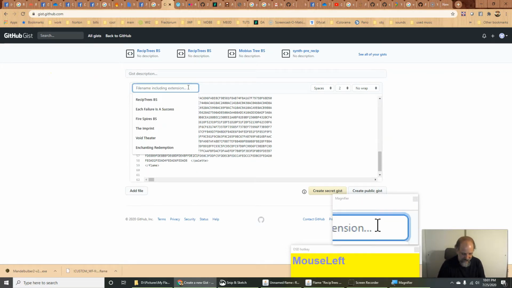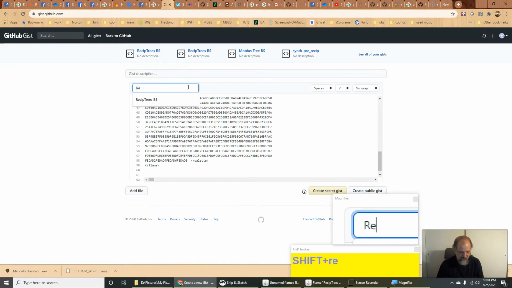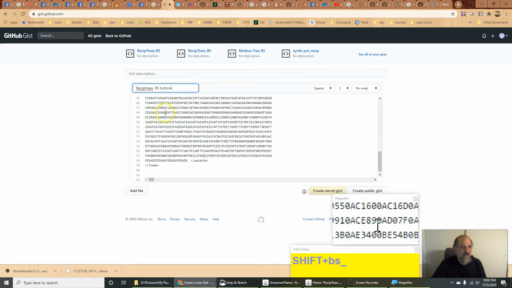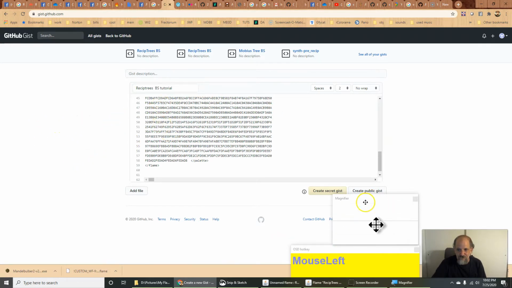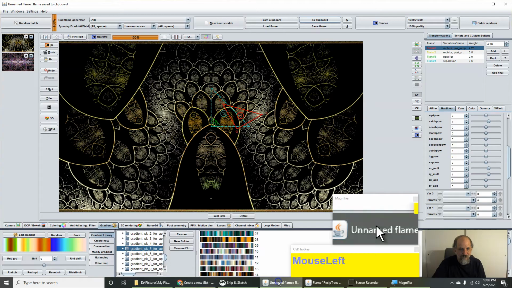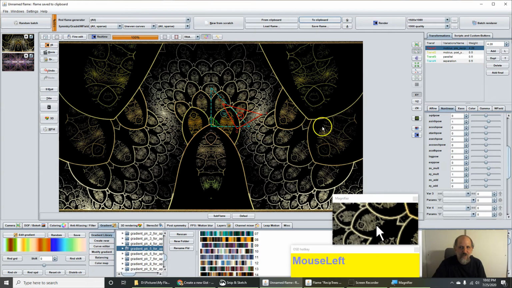I'm going to name this RecipTrees tutorial. So yeah, this makes a pretty decent base.